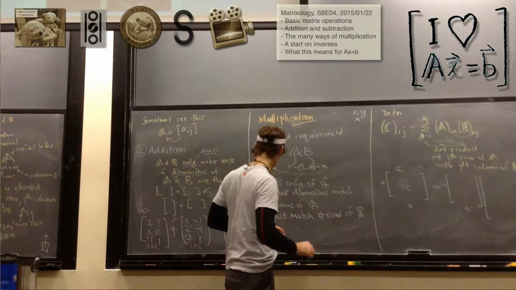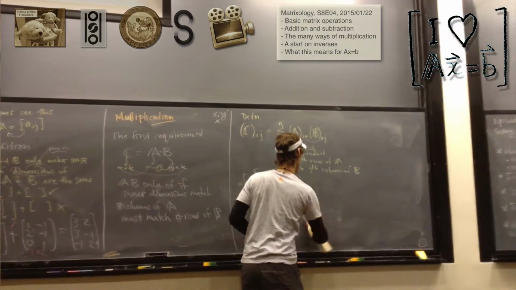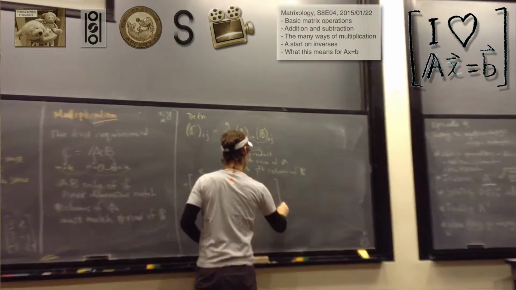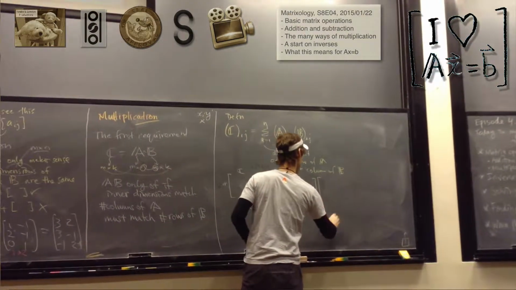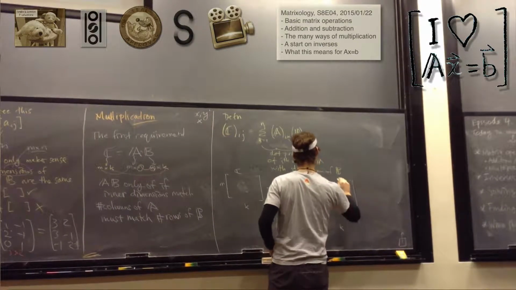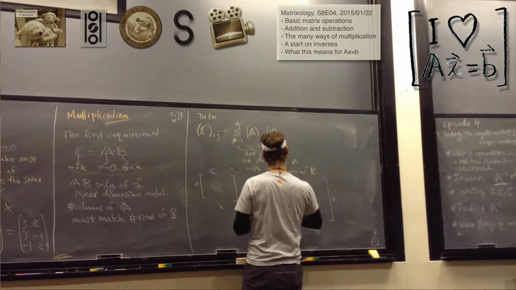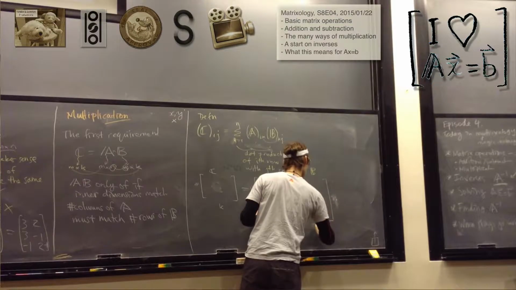I should make a bigger N. I'll make a bigger N to get you a better picture. Okay, let's make that N. K, and this is N here. Sorry, K and N. N and K.